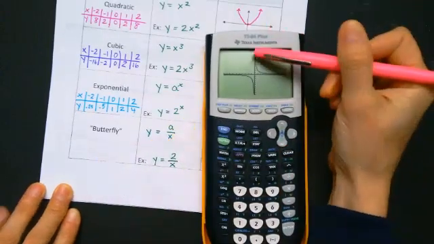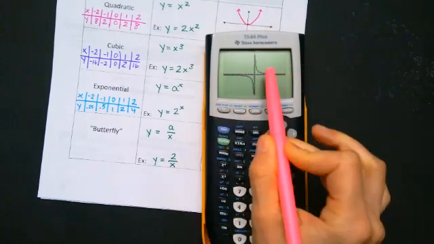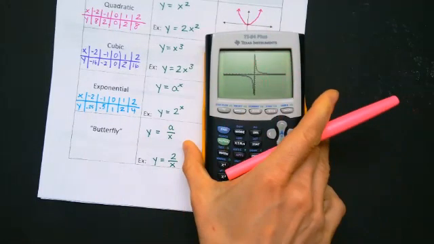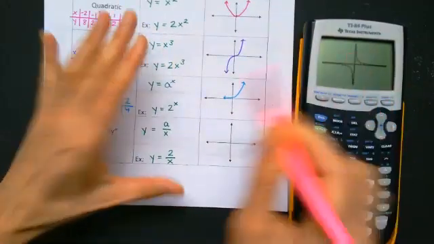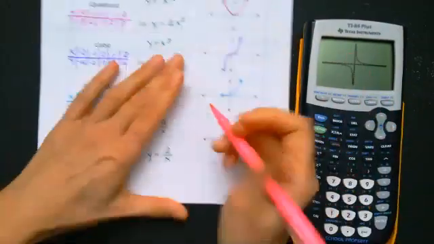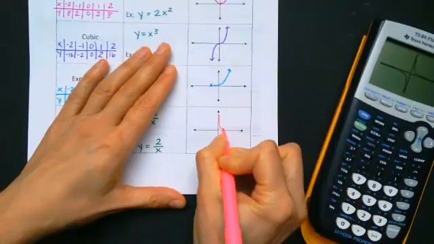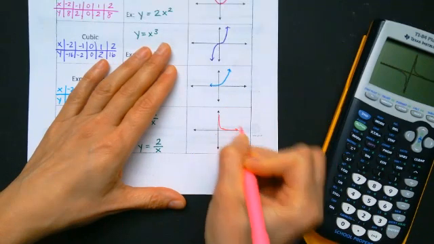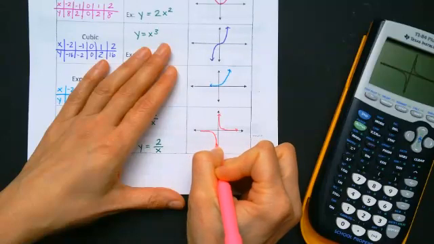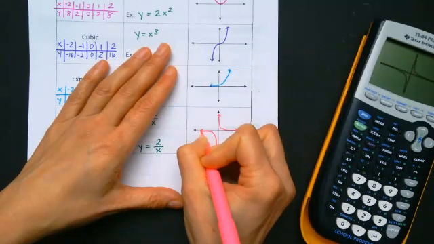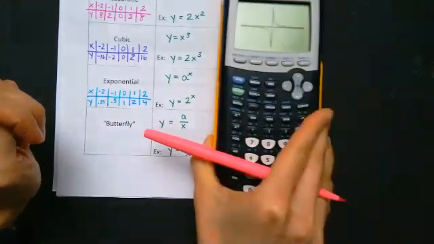But you have lots of asymptotes here. You have an asymptote on the y-axis and on the x-axis. So it looks like they hit. They don't. They don't ever hit. So this is what this looks like. They do go the opposite way as well, if you get negatives. But here's what we want to draw. It looks like it goes like this, and then it kind of comes around and goes like this, but it never actually touches. Same thing here. This one does the same thing, never touching. And this is what the graph will look like when that x is on the bottom, the denominator of the fraction.